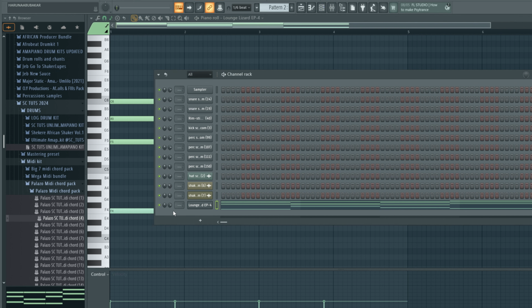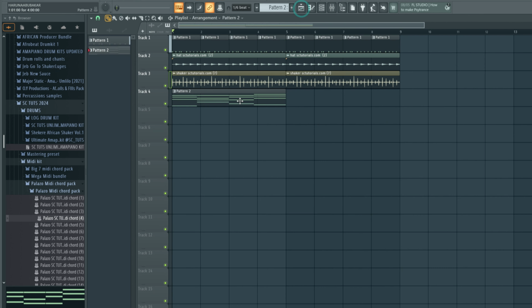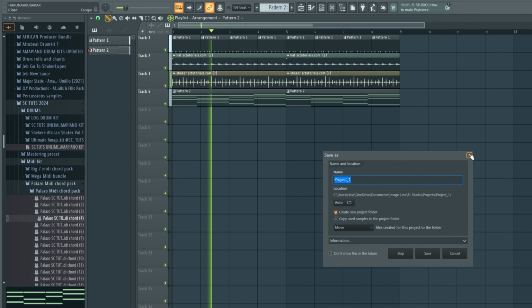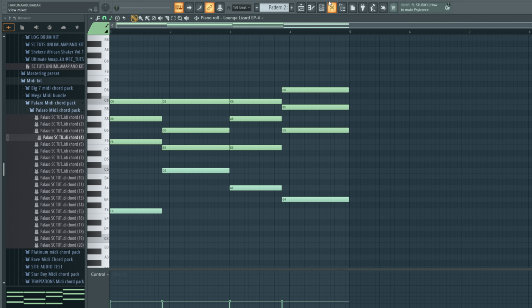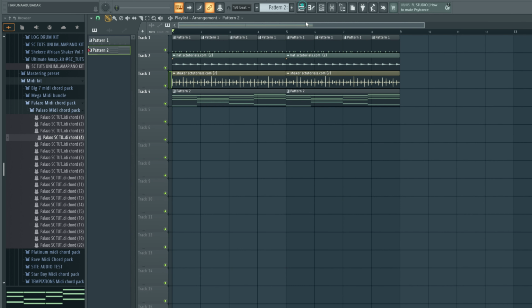So I'll go with this guy, reduce the volume a bit. Then simply duplicate it. Now these chords work with any software, whether using FL Studio, Logic Pro, Ableton. It's a MIDI file. It works with any software. Okay, so you can just drag and drop, and it's sounding good in your software.